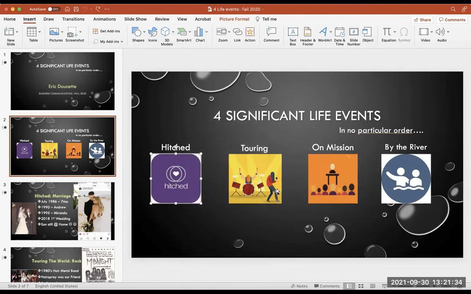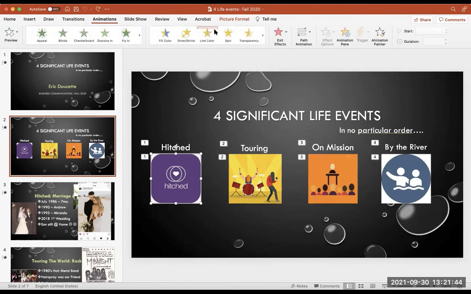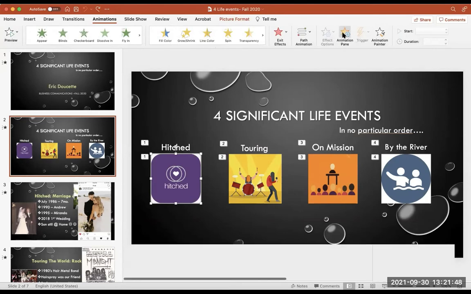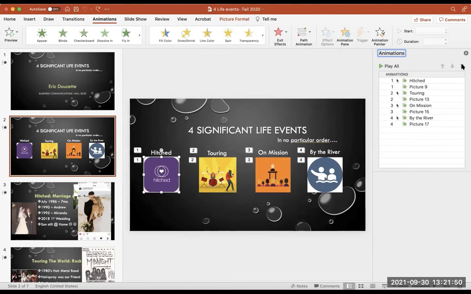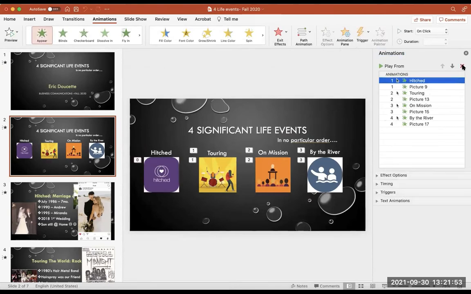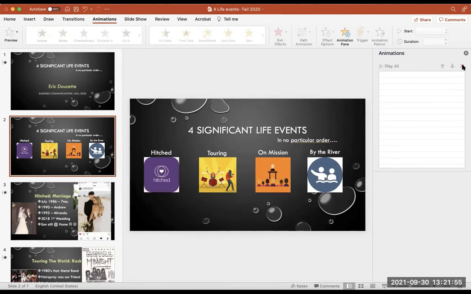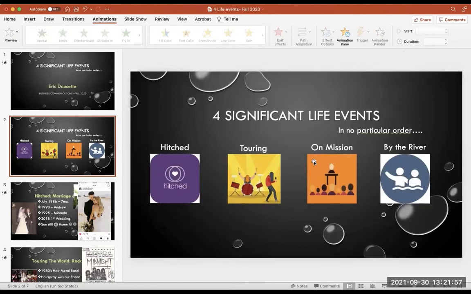So once I got the 4 pictures on the one slide, I had to make them a transition. Up here, it says animations. It's not a transition, but an animation. So I'm going to select animations, and if you go all the way to the right, there's a thing called animation pane. I'm going to select that. I'm going to delete everything I have here so that I can start all over and show how to do it. Okay, so back to this.